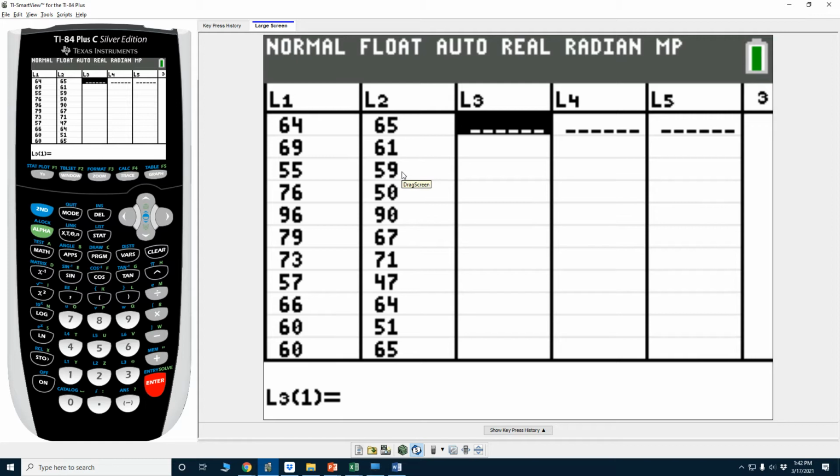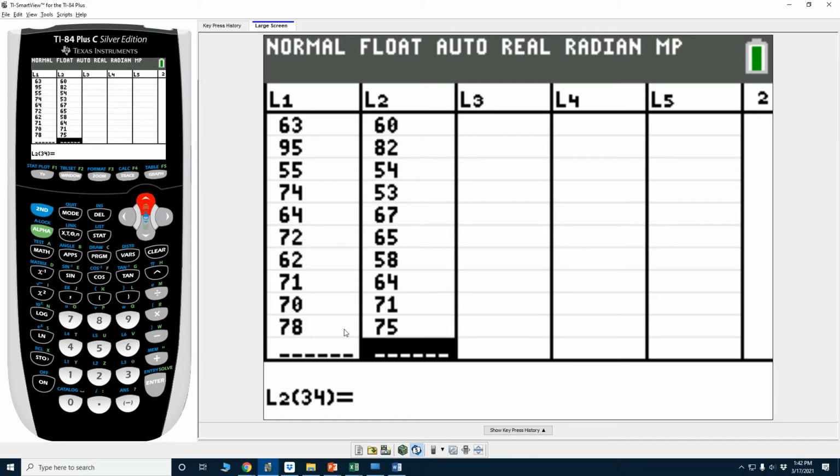Make sure that you enter it correctly. The other thing you want to make sure, and I'm going to go up here to get to the bottom of my list, is you want to make sure that you have the same amount of data in each list. One place where students run into confusion is they might miss a piece of data. For example, they miss a piece of data here, and they have different dimensions. They have 33 pieces of data in L1, and they have 32 pieces of data in L2, and then their calculator is going to scream at them, and there's a dim mismatch, which means that there's a mismatch in the dimensions. If I remember correctly, that number was a 75, so we'll put that back.